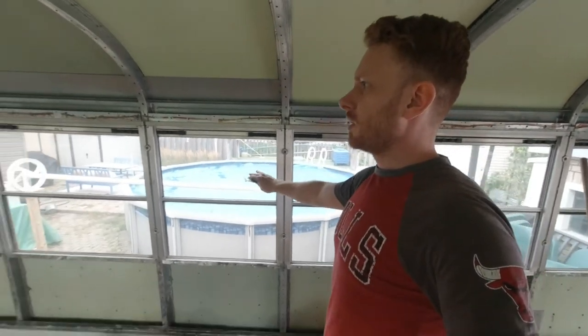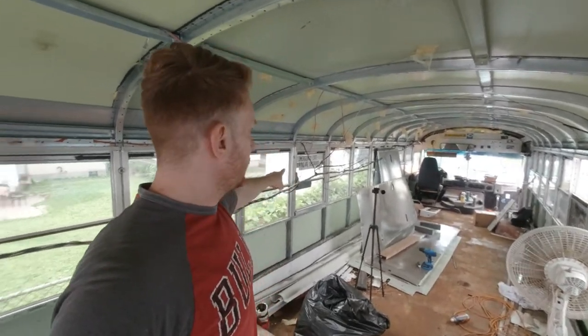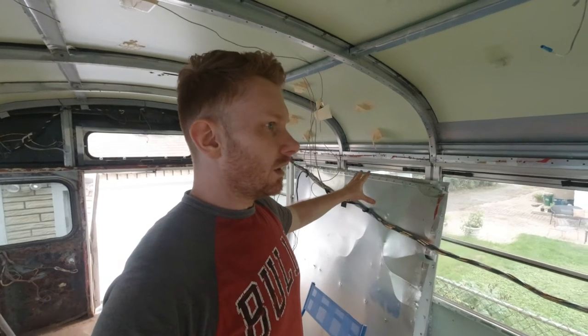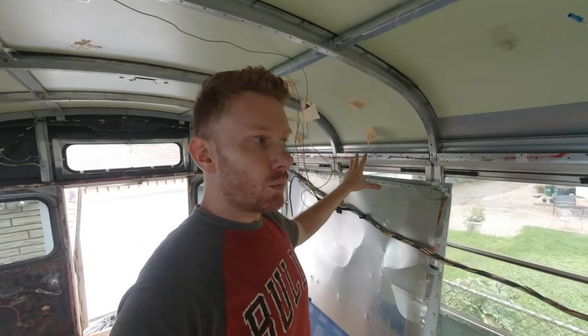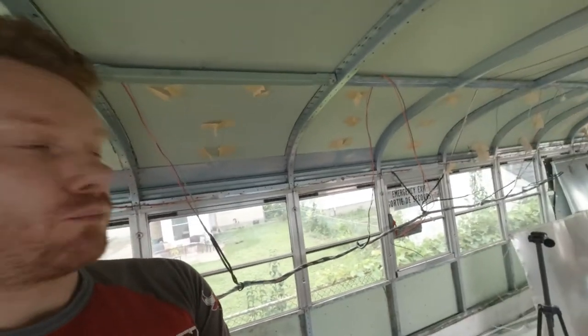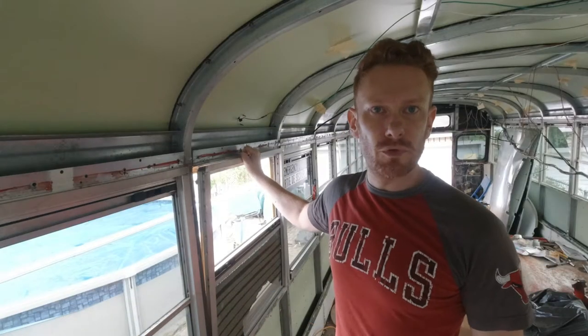These three windows will be basically the bedroom area. I will take this window here and put it maybe in the middle of the three bedroom windows on the same side. The window that I will remove will be put where the window is broken. That's the first dance that I will do with the windows. Then instead of putting another window where the fridge will be, I will have a sheet metal riveted onto the frame of the bus. Let's remove the first window.